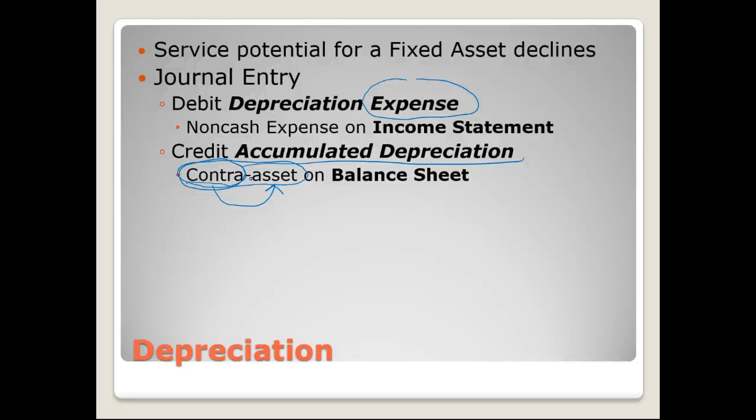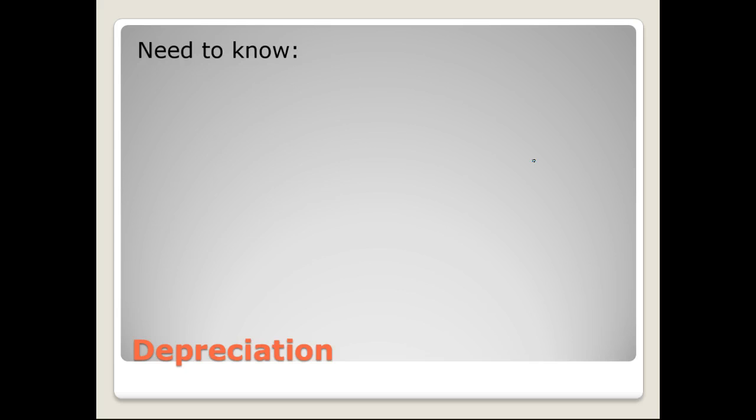That means on the assets of the balance sheet of that company, every year that they book some depreciation expense on the income statement, they are causing a reduction of their total asset value on their balance sheet because they enter a debit into depreciation expense and a credit to accumulated depreciation, which causes the total assets to be reduced for that year. Now, what do you need to know to be able to depreciate things?